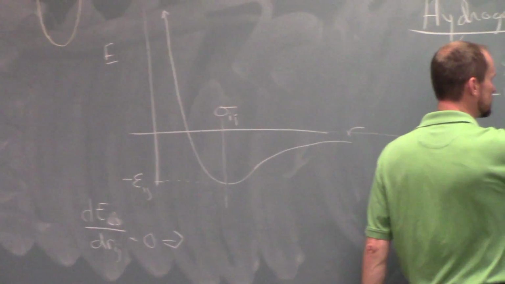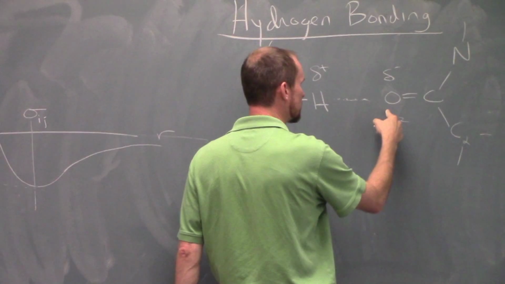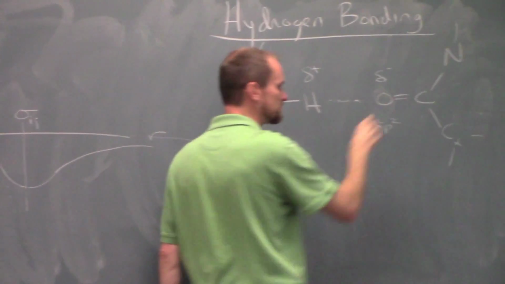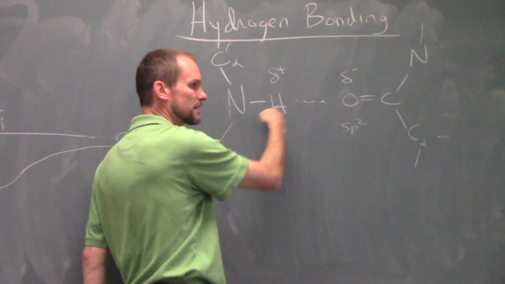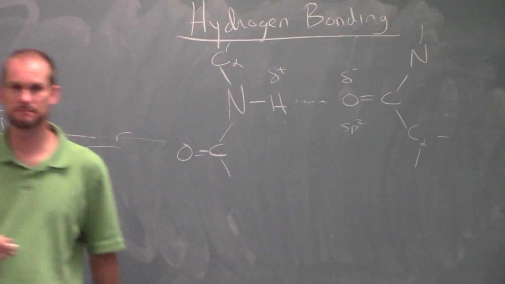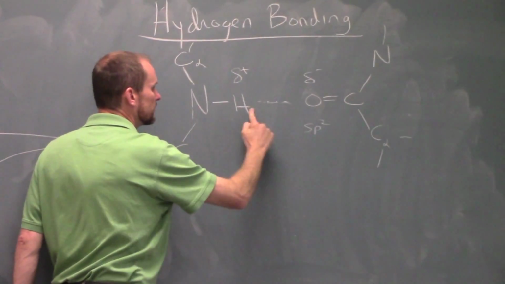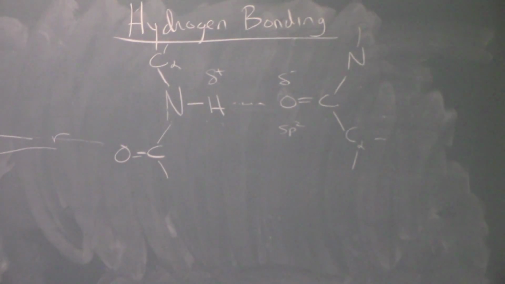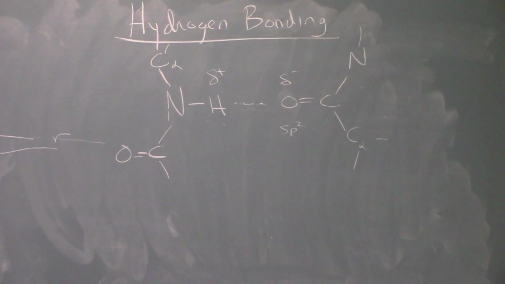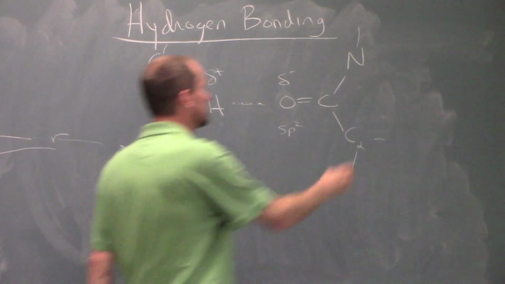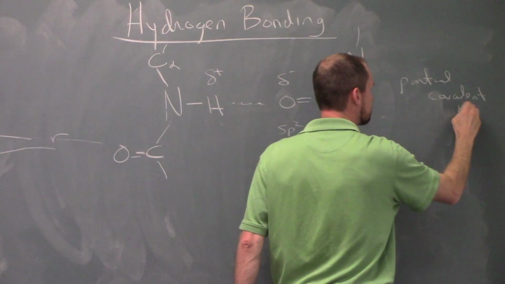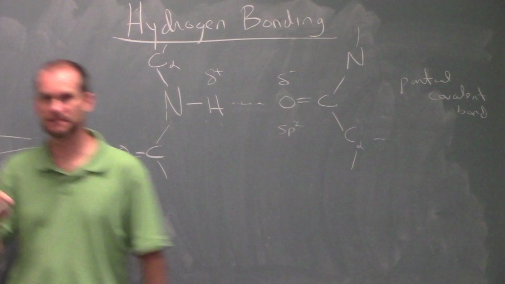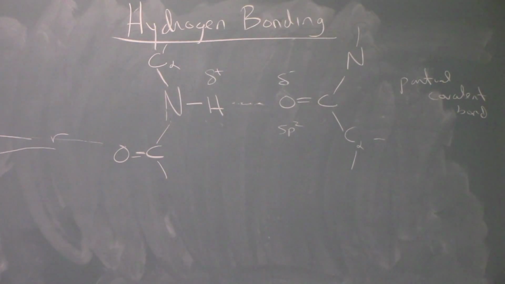This oxygen, in this case, is an sp2 hybridized oxygen, so it's got a couple spare orbitals hanging around, and with this proton, some of the electrons are withdrawn to the nitrogen, and these electrons are going to come over and share some of that bonding space, share some of that s or sigma bonding orbital that could be occupied between the oxygen and the hydrogen. So we have a partial covalent interaction that also has some aspects of dipole and electrostatics in it, but it's different than just straight dielectrics.